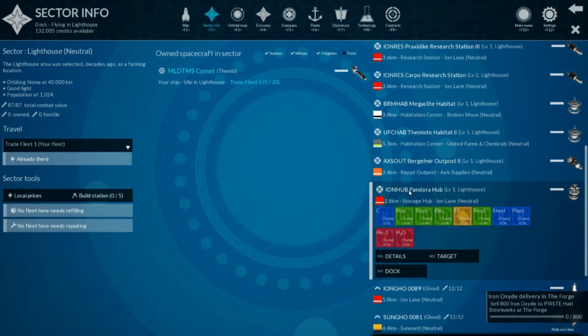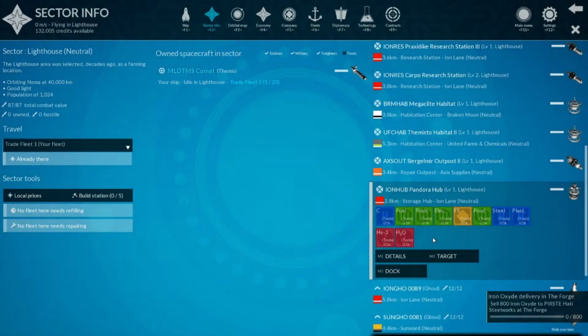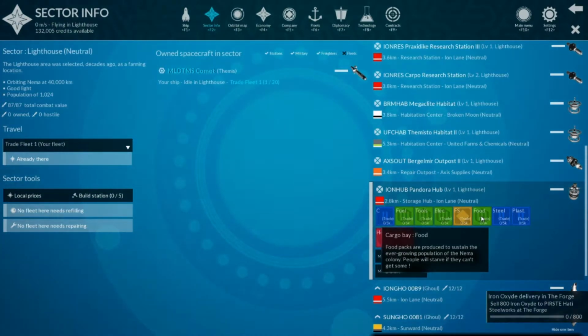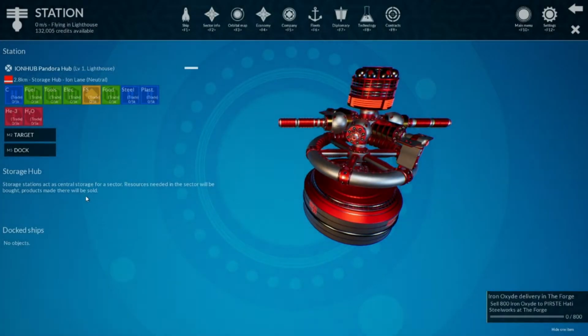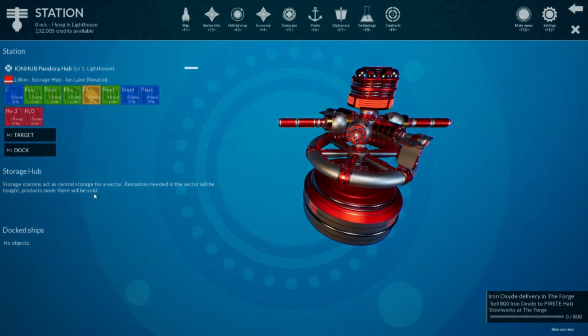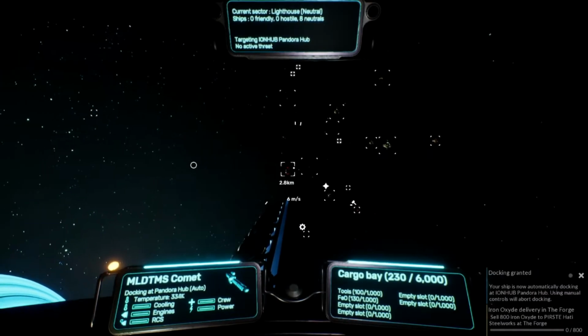There's a storage hub here, too. I wonder if I could go to the storage hub. I mean, I know it says zero here, but if you go to the storage hub and trade with it, will it automatically pull from all the other ones? Storage stations act as central storage for a sector. Resources needed in a sector will be bought. Products made there will be sold. It works that way.